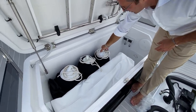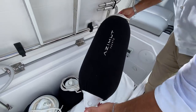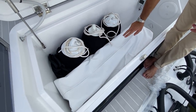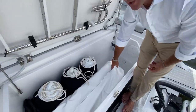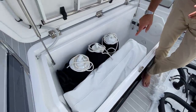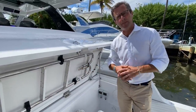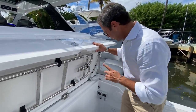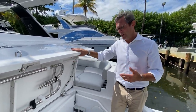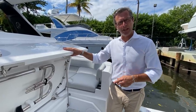I like to use objects to give you a reference for volume. This bag contains the filler cushions for the cockpit table — when you want to use it in a sunbathing configuration, you put the filler cushions on top of the table and the entire area becomes a sunbathing lounge. We are boaters and yachtsmen first, then builders, so we always think about what customers would like to see and where.